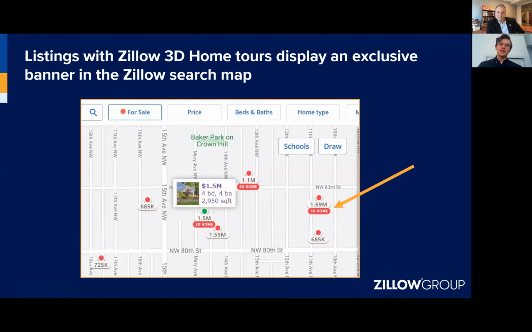Another question that comes up a lot, and this might be a good segue, is, after the home sells, do I need to go in and unpublish the tour? That's all up to you. Oftentimes, a lot of users will just keep tours published, mainly because they don't want to log back in and remember to unpublish tours. At the moment, the 3D home tour will display as long as the listing photos display on the home after it sells. But there is automation on Zillow, that after a certain amount of time since the home sells, we hide all of the listing photos, and then we'll also hide the 3D home tour.